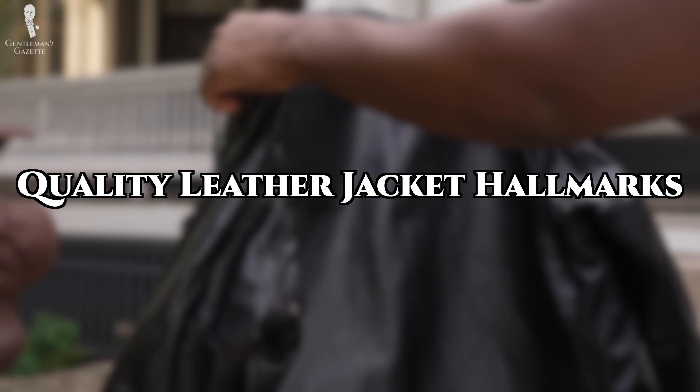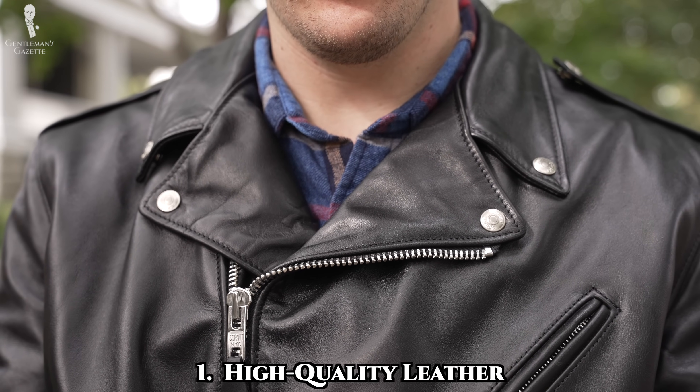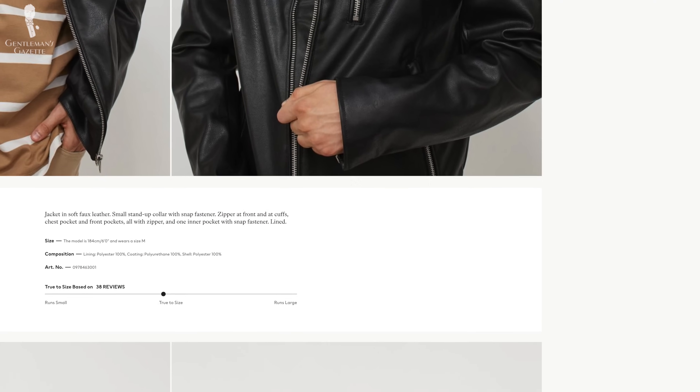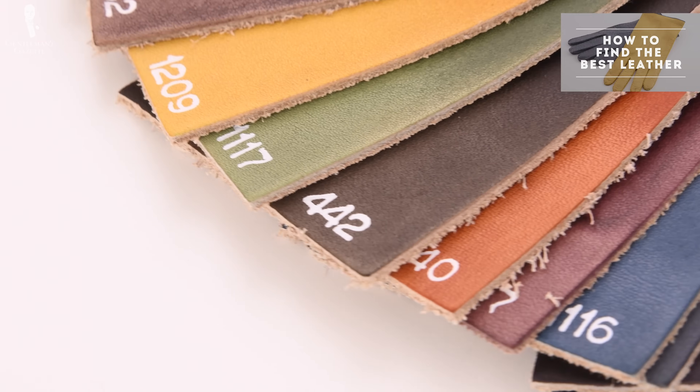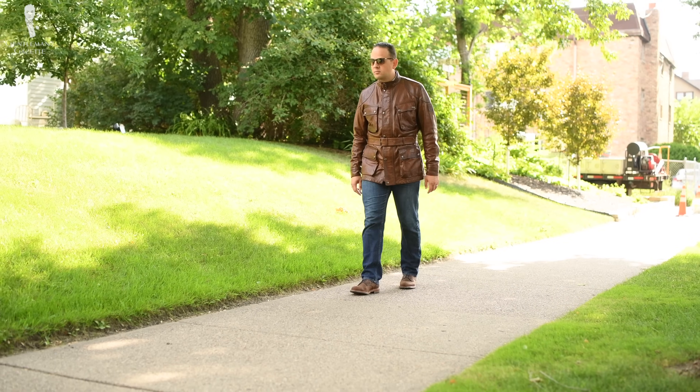So what makes a leather jacket so appealing? Usually it's the combination of styles, features, and quality that can be mixed and matched to your preferences. You can separate most of the wheat from the chaff by focusing on good leather quality, which removes a considerable amount of poor quality or novelty jackets from your choices. Feel free to explore our videos on leather quality, especially our 'Is It Worth It' episodes on the Schott Perfecto and the Belstaff Trialmaster. Quality leather jackets will be considerably more expensive, but if you buy the right one, it'll give you a great cost-per-wear return.